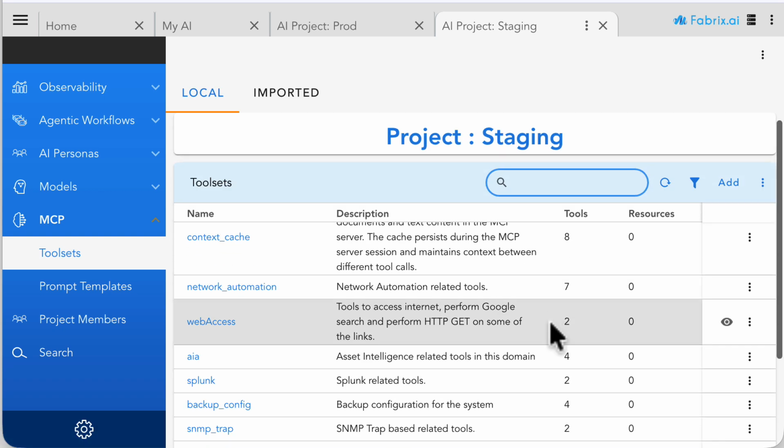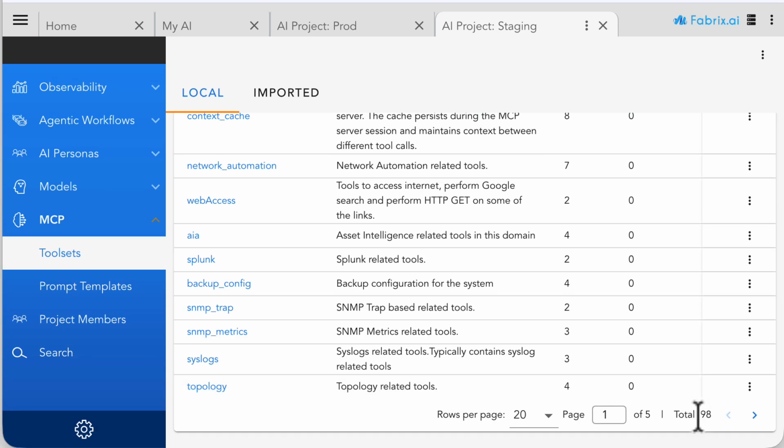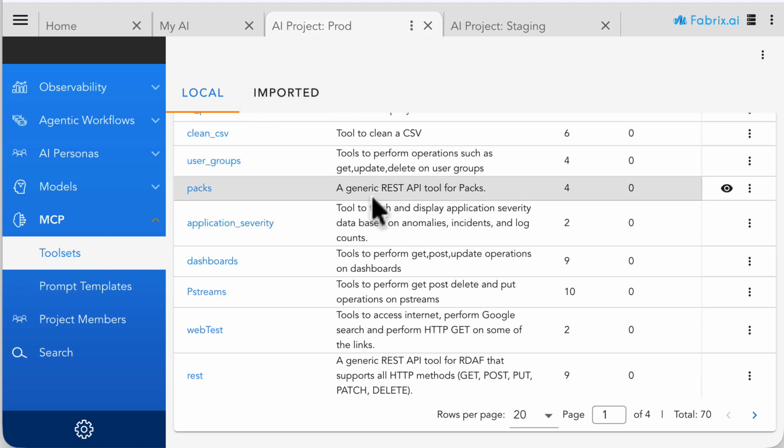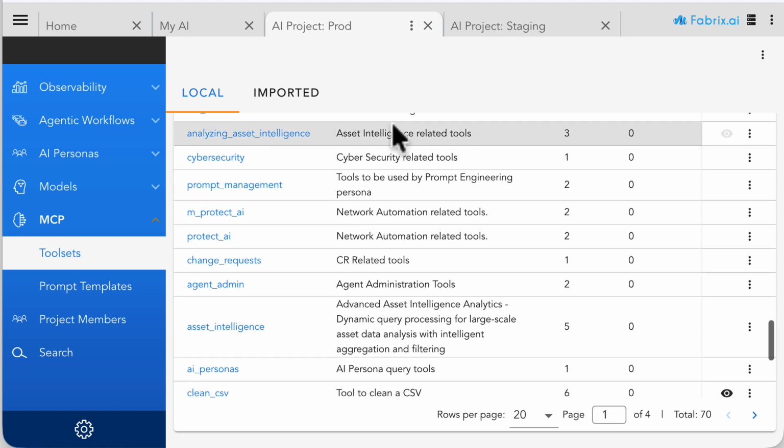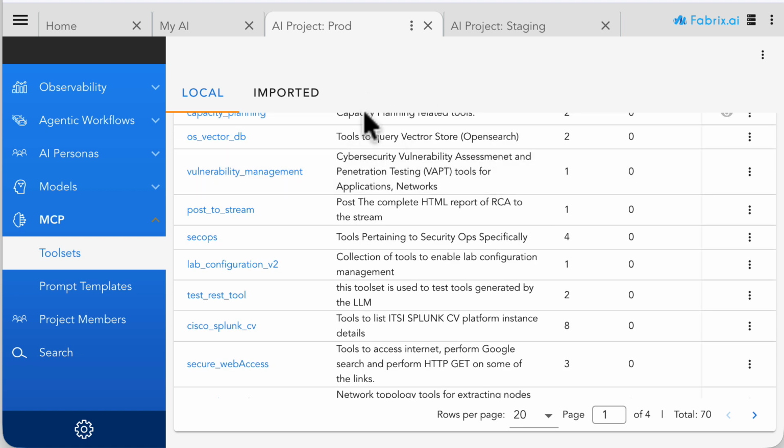If I scroll to the bottom here, you'll see that I have 98 tools available to me in staging. So there's some experimental tools that are included in the staging project that are not included in the production project. And I need to promote that project from a development to a production project. And that has to be done by an administrator. So that's projects.